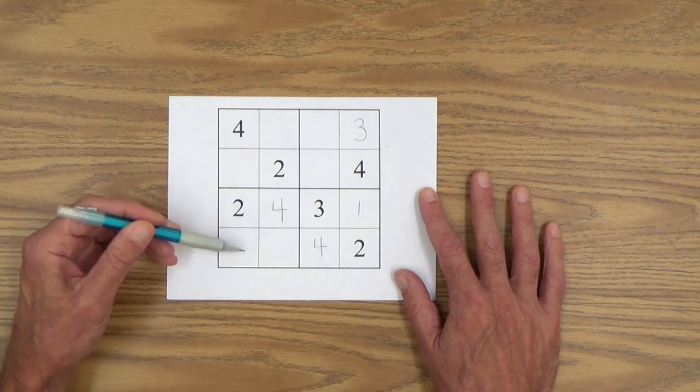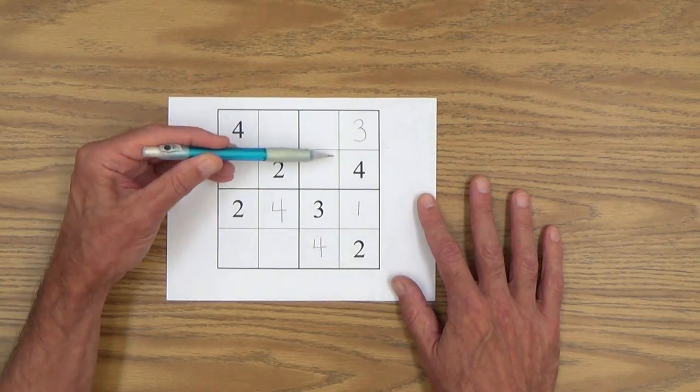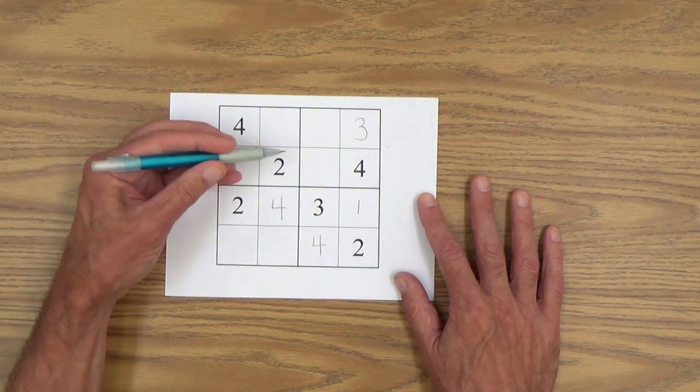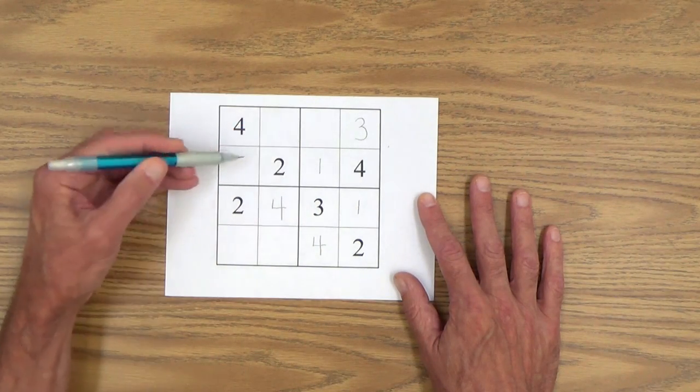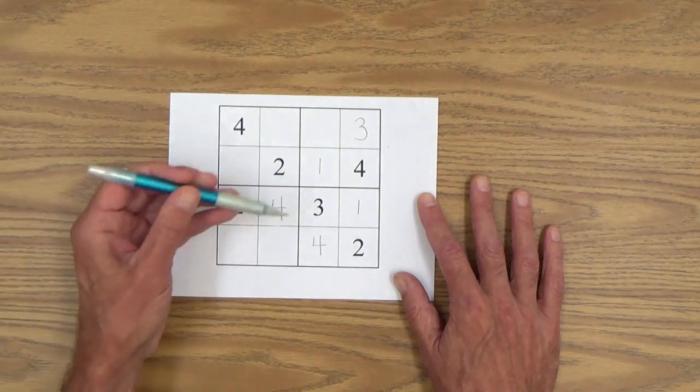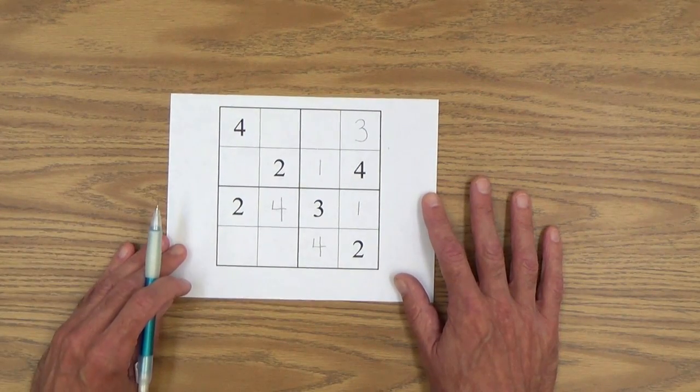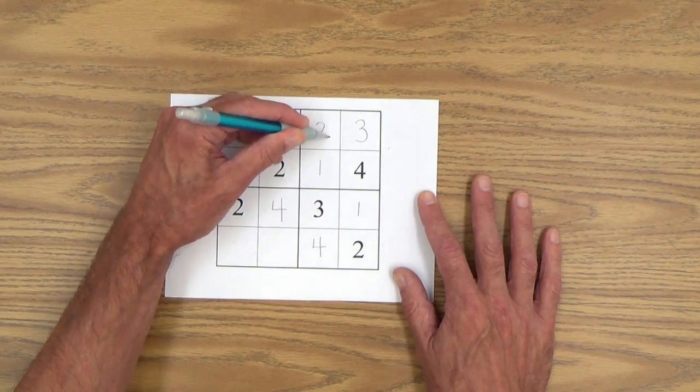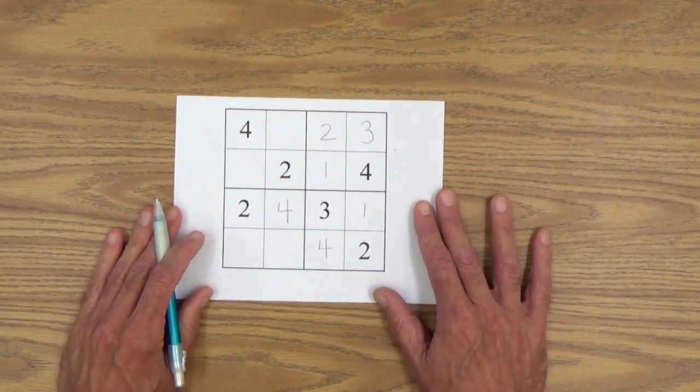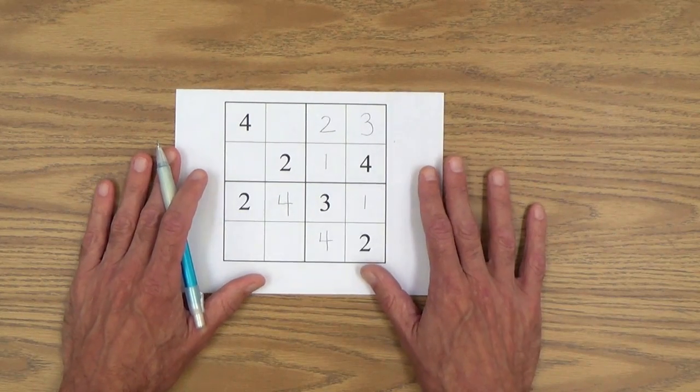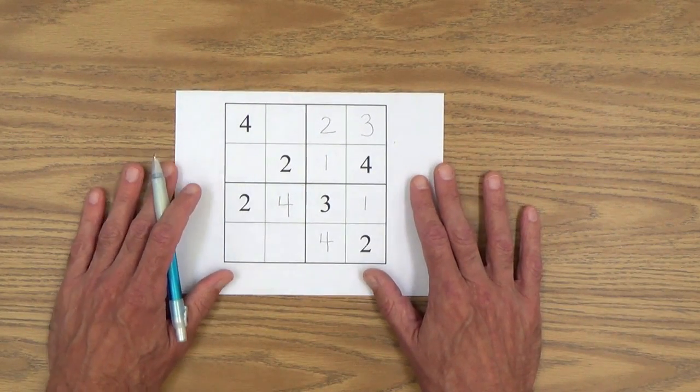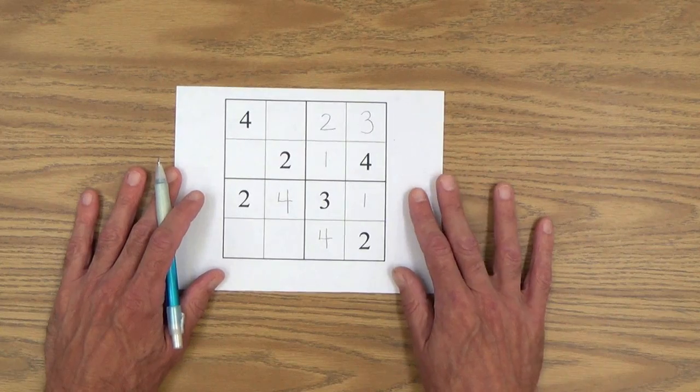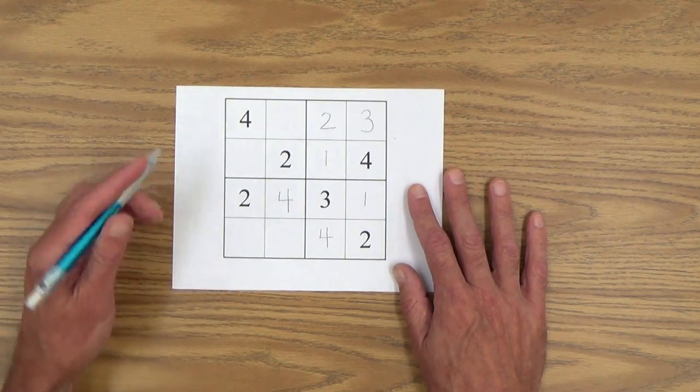I don't think we can go to that box because we don't have enough information over here. I don't see any ones or threes where we can differentiate. So maybe we should move somewhere else. Here's a three and a four. So we'll need a one or a two in either of these boxes. Well, I know that the one has to go here because if we put a two here, we'd have two twos in this row. So that tells you that needs a one. And by process of elimination, we have a one, a three, and a four. So a two has to go there. So you're probably seeing already how you logically work your way through one of these puzzles and actually consider several possibilities at once. That's the strength of it, multi-leveled thinking.